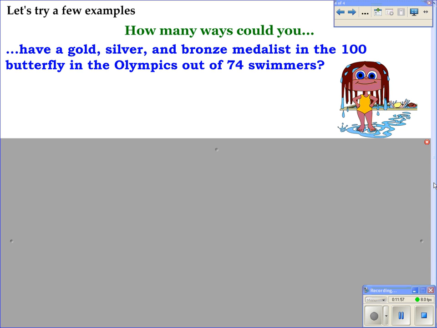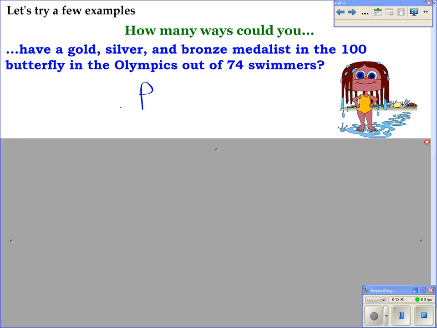So the debate is, does the order of these 3 winners matter? Just like I said, because everyone's wanting a specific prize, it's going to make a difference if I come in 3rd or 1st, if I get a bronze versus a gold medal. So in this case, because the prizes are different and top 3 don't get the same exact prize, the order does matter. So this is a permutation problem.